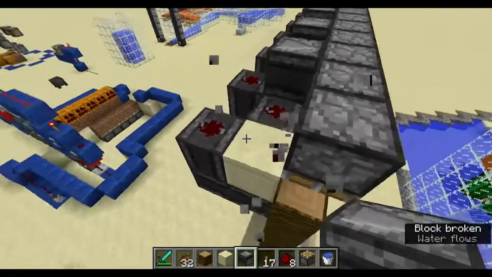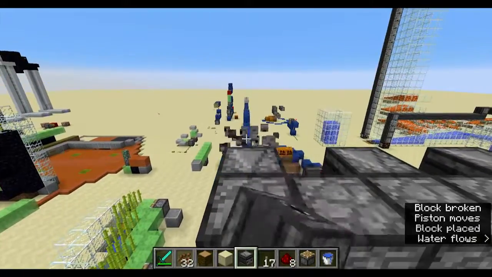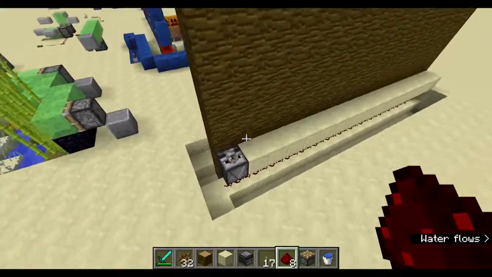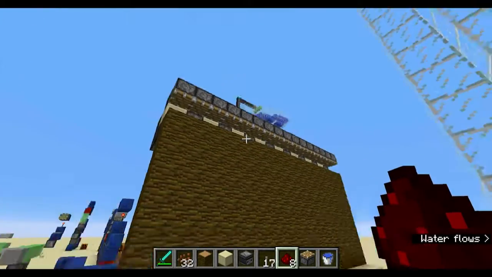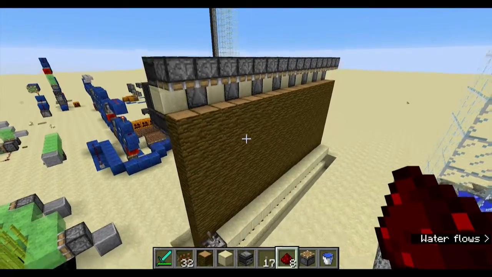Now, it doesn't really change any of the delay that you will get from the wall. It might sync up a little bit depending on if you're on a server or not, but for the most part, it's still going to be kind of in between, and then every second piston is going to double fire at the top there, just because of how the redstone works.